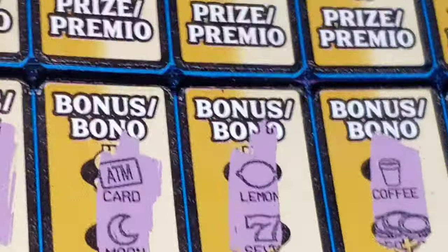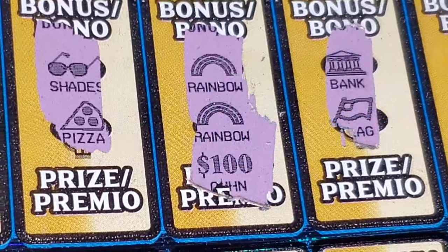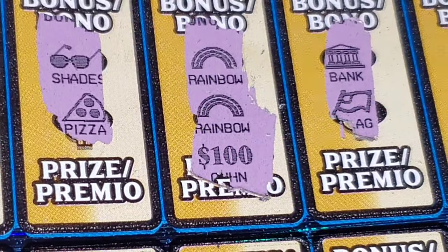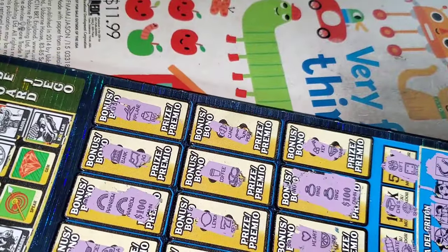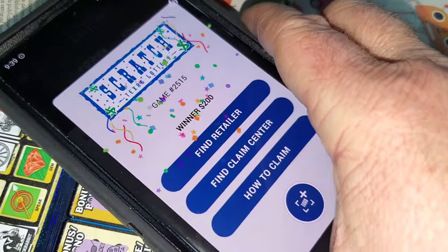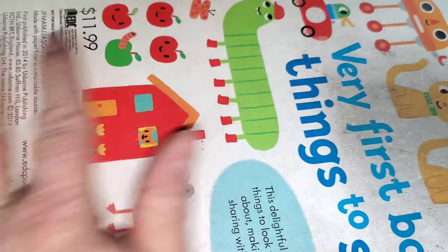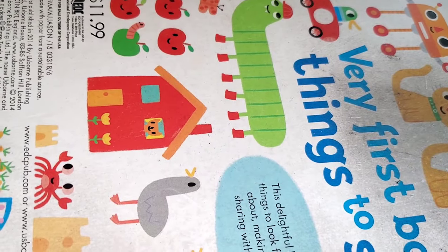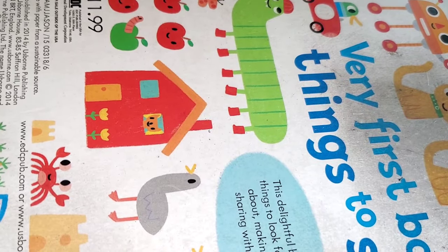100 and 200 for 300? No. 100 for 200. Kind of what I figured. All right, let's double check it. We're only, what, $95? Woo-hoo! There you go. I think we're $95 short. Not bad, not bad. We got a lot of tickets to play on tomorrow, so make sure you come back for that to see if we can get this thing into the profit zone.